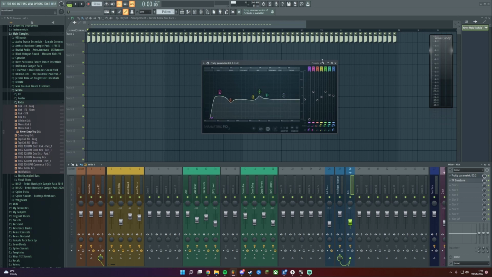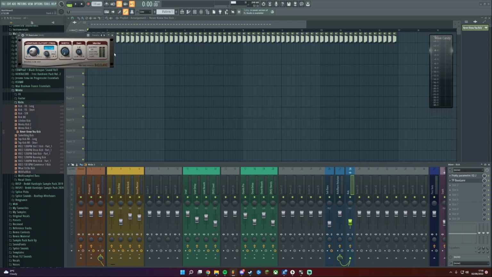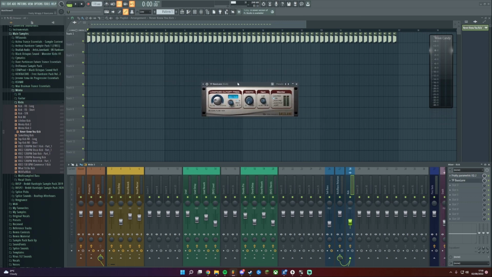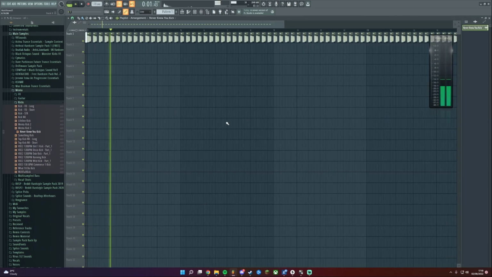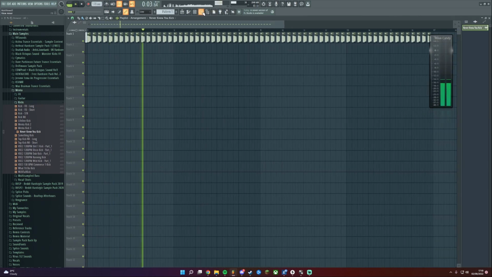And then my secret sauce is TP Basslane, which is basically just a free plugin, which has a cutoff frequency, and anything below the cutoff frequency gets switched into mono. And it also, not that it says it does, I couldn't find any reference anywhere that it says it does, but it definitely boosts the sound of it as well. It definitely brings the sub out of things. So we've now got a more bouncy kick.